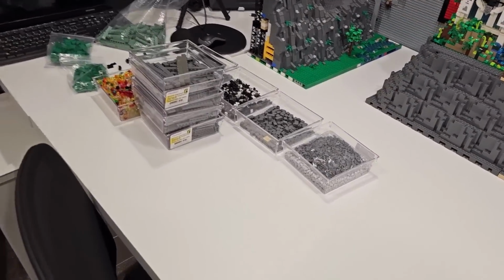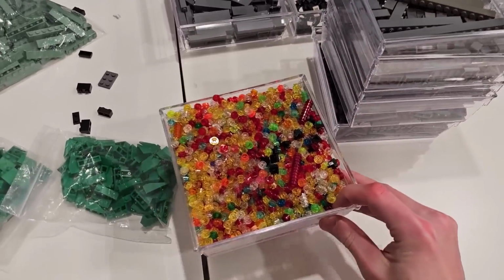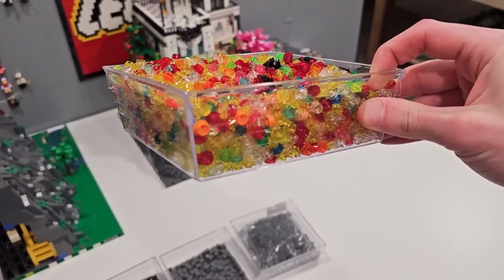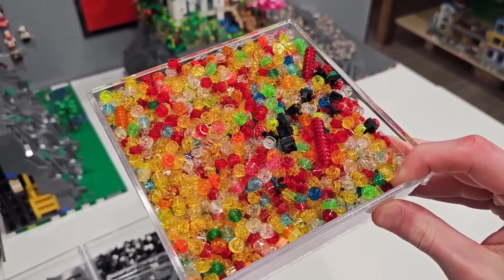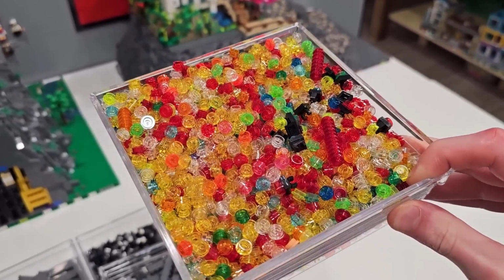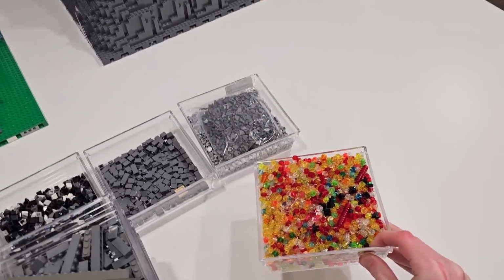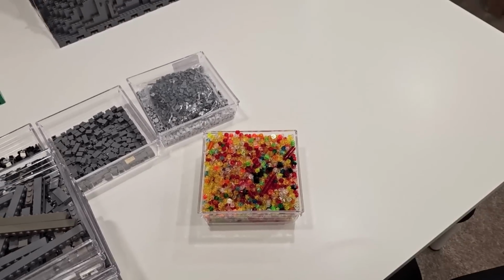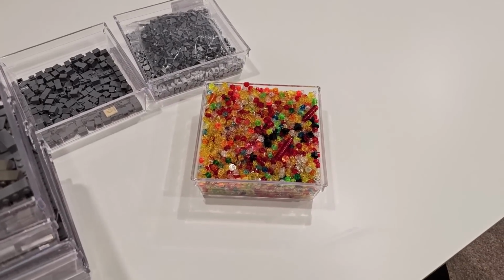I actually pulled out some parts here. What I have to do is go through this fun looking container right here and pull out all the transparent elements. Oh, wait a minute, they're all transparent. No, all the trans blue and all the trans clear, and pull them out so I can start stacking them in big columns, so then I can create a waterfall for this mountain there. That's how I've done all the other waterfalls.